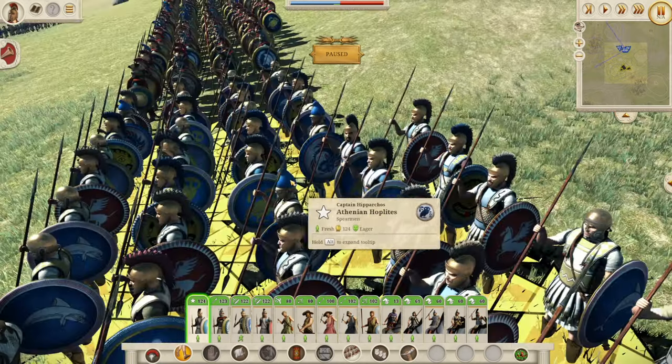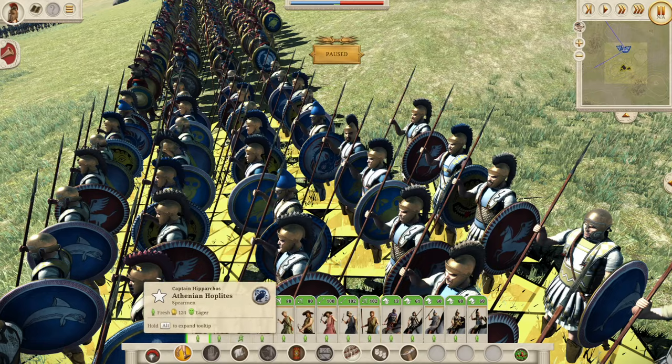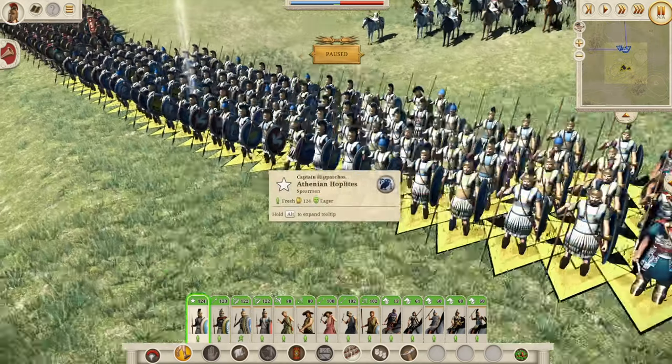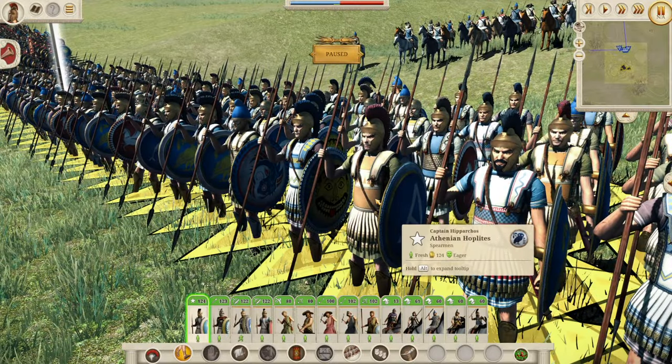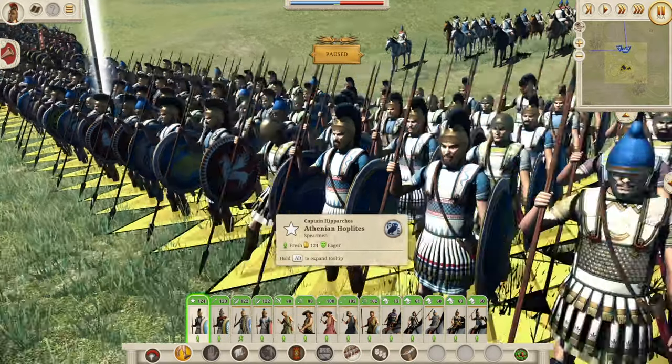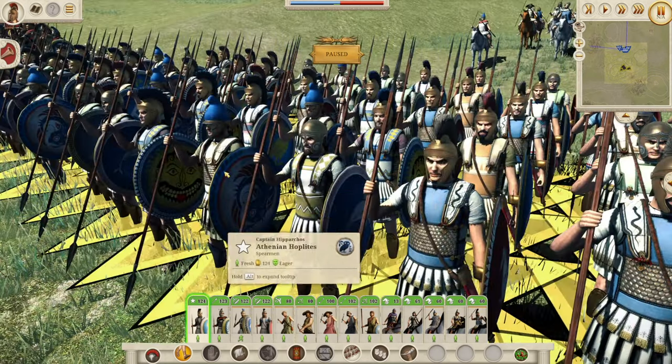Looking very, very nice. I love the blue plumage on these helms as well. I think it looks awesome. We saw a lot of red plumage with the Spartans, which looks really cool, but I quite like that blue. That blue is very nice indeed. Very cool indeed. And the shields, once again, the stars of the show, looking fantastic.